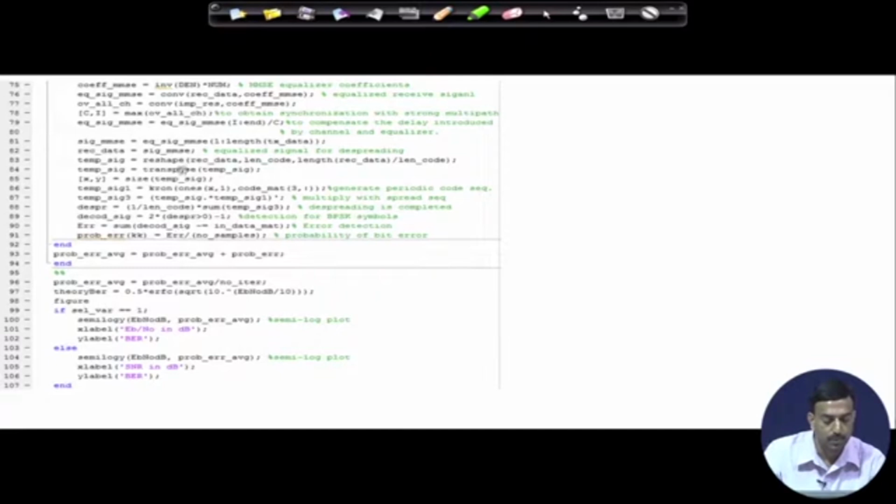The rest of the code is similar to what we had discussed in our previous tutorial, wherein we consider the received signal vector, convert it into a matrix, take the Kronecker product in order to generate the periodic or repeated code sequence, and we simply multiply the code sequence with the set of data corresponding to each spread bit, and then we despread the signal, sum it up, and we measure the errors, and we determine the probability of error.